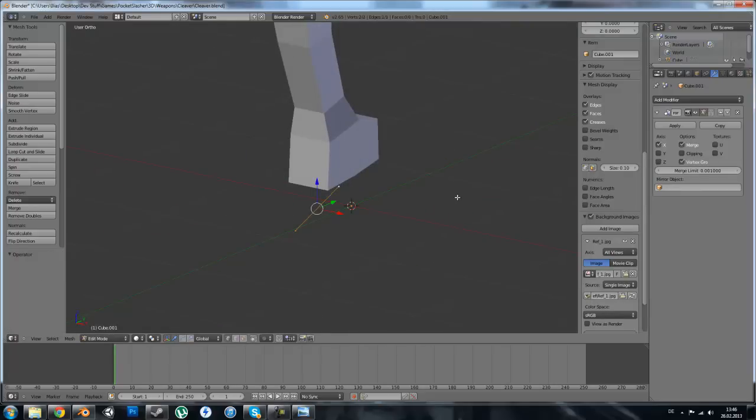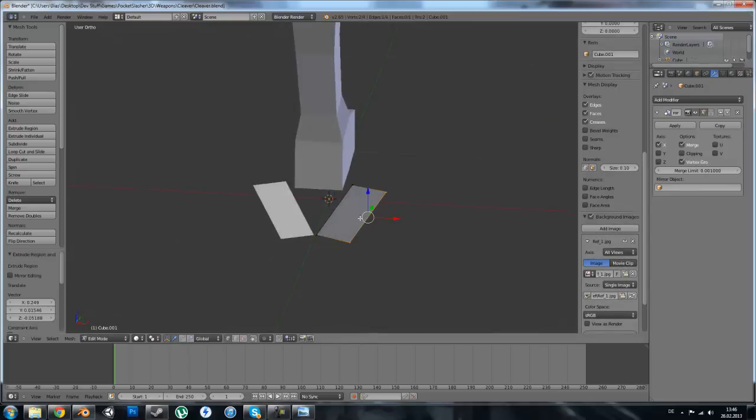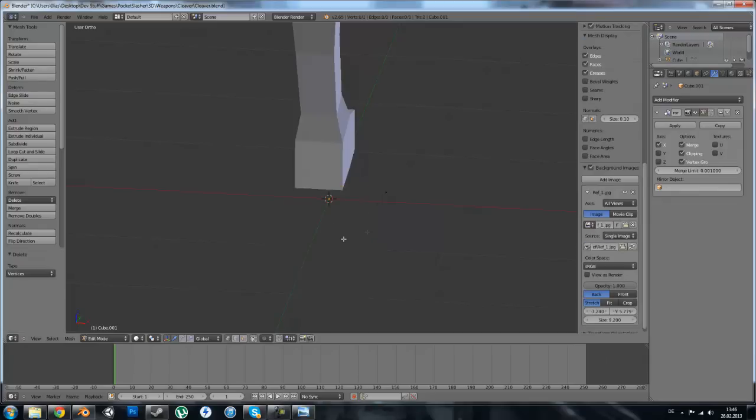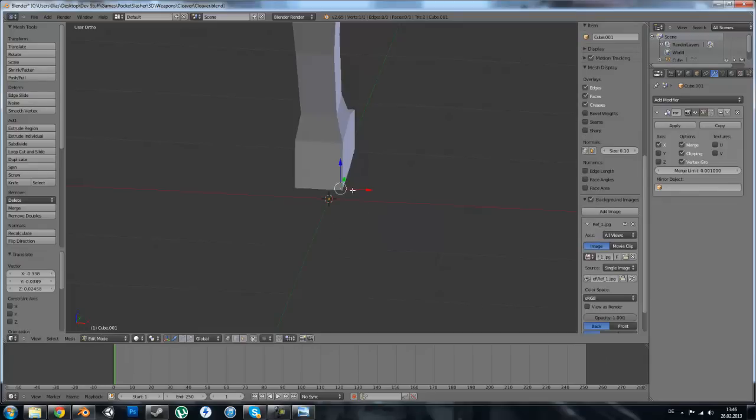Press Ctrl Z for reverse. As you can see, I can even go now over the middle. We don't want that, so select clipping and it stops here, and that's exactly what we want. But let's delete that and keep only this edge and keep the mirror modifier.